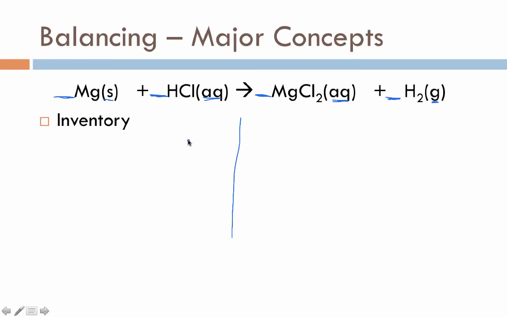To do this, what I like to do is create something known as an inventory. We're going to count atoms on the left and count atoms on the right in order to figure out how to manipulate this reaction to get it to be balanced. We'll start by listing out the atoms available. We have magnesium atoms, hydrogen atoms, and chlorine atoms. Because of conservation of matter, we must end with magnesium atoms, hydrogen atoms, and chlorine atoms. Let's start counting. This compound has one magnesium atom, this compound has one hydrogen atom, and this compound has one chlorine atom. We end with one magnesium atom, two hydrogen atoms, and two chlorine atoms.